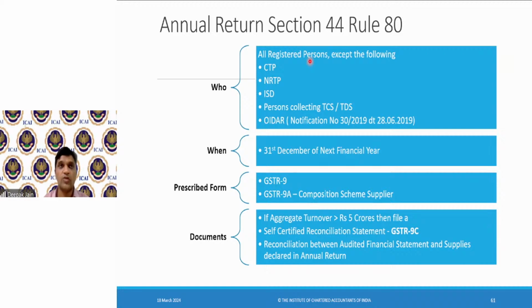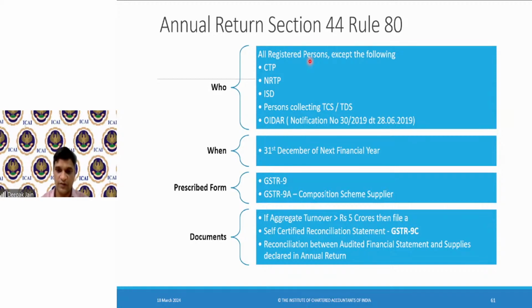Say in your books you had a turnover of 10 crores, and in your monthly returns you had reported 9 crores. Or say, Venisha, in the category of below 5 crores, you had a turnover of 4 crores in your books. In your monthly returns filing, somehow you have reported only 3 crores 75 lakhs. So to the extent of 25 lakhs, you can pay it at the time of filing annual return. At annual return time, you will consolidate your books and do a comparison of your books and your returns. And generally, we find that there will be some mistakes which get noted.